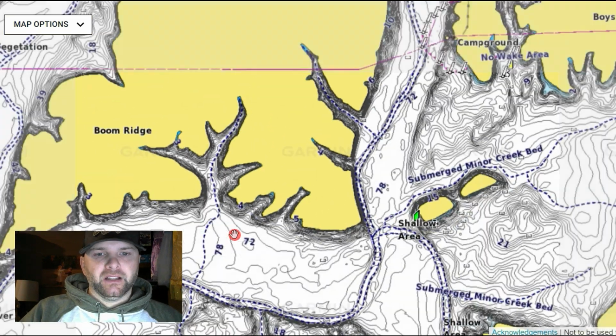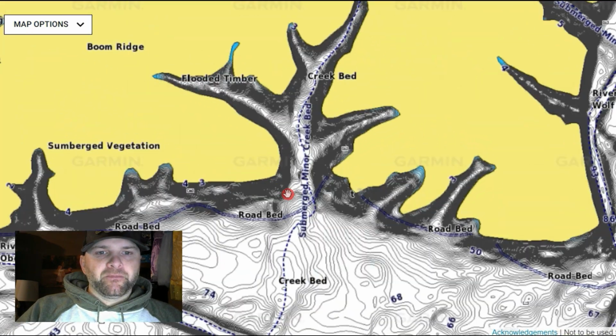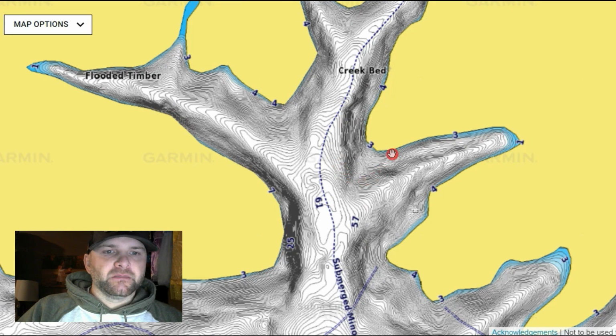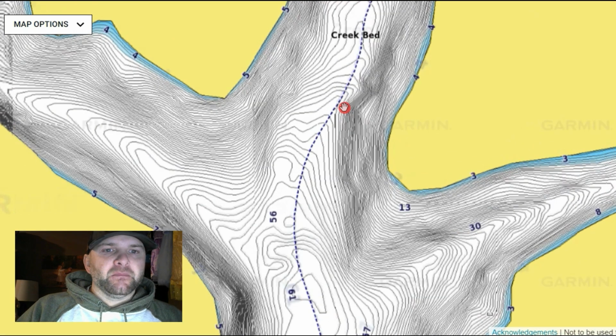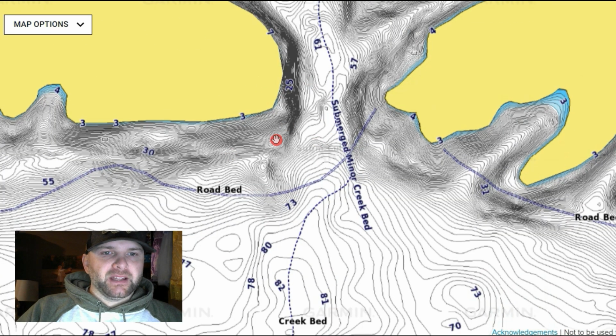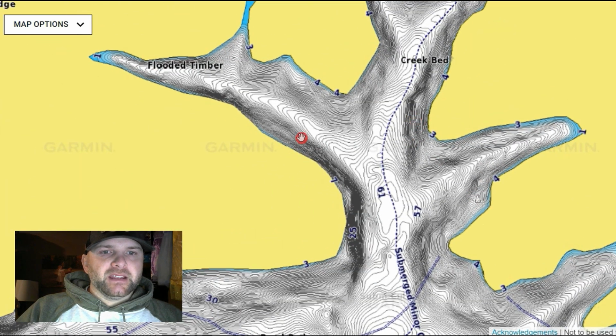So if we look at Dale Hollow again, your main body of water is out here. A main lake point is the outermost point leading back up into a cut. So main lake point, main lake point. Your secondary points are these smaller points leading back up into this bay or cut or channel, whatever you may refer to it as. So main lake point is one touching the main lake. Secondary points are leading back up into these bays or cuts.